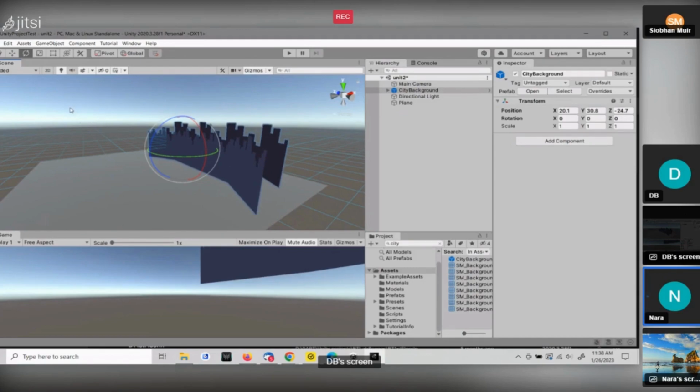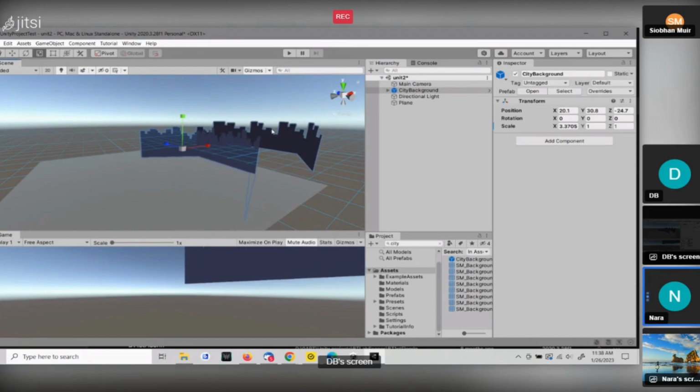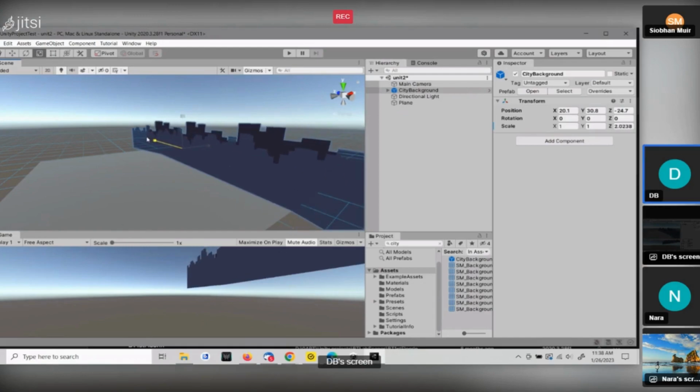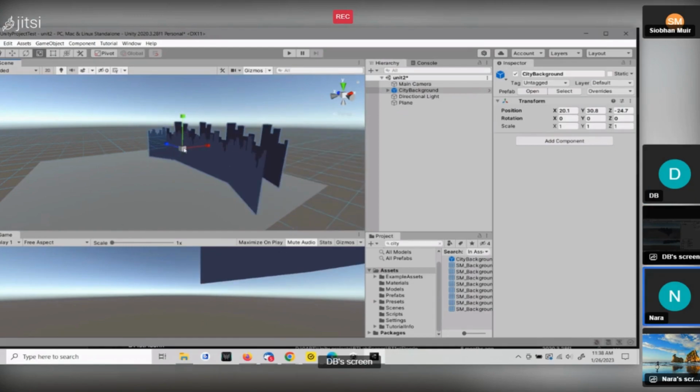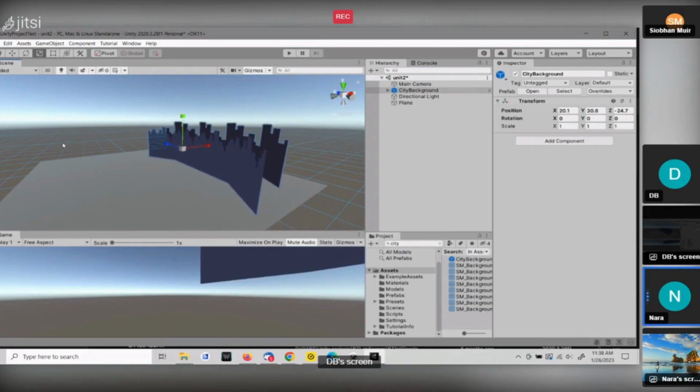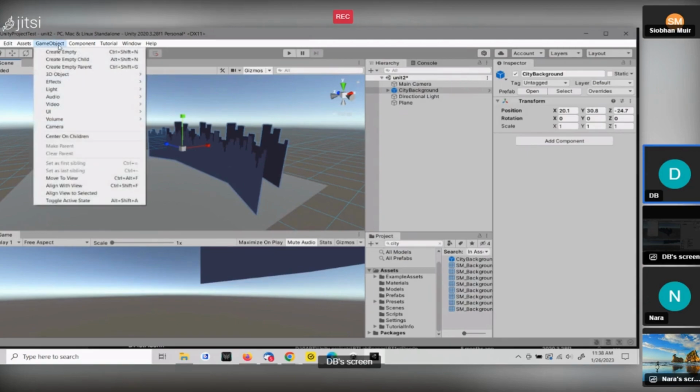Okay, so the hand thing, click that and demonstrate moving that around. Okay, that's good. And the cross thing, that moves your individual objects. So you can click that, move it up and down, move it sideways. Okay, yeah, there you go. And do the rotate next. There's your rotate.